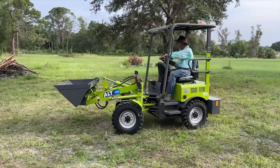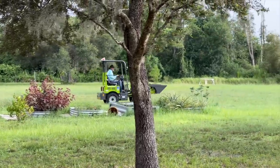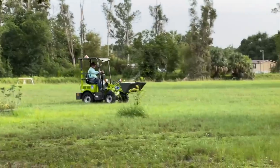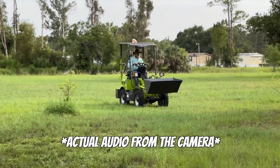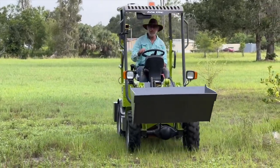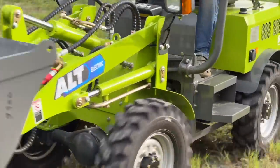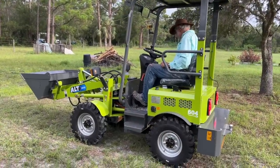Once the first two machines were out, it was time to play around. It's amazing how quiet they are. You can see my dad taking it on the first ride, and it is much quieter than my family's dog barking from much further off in the distance. You basically can't hear the loaders at all from a distance, and when you're right next to the machine, you just hear a soft whirr from the hydraulic motor. Since they're electric, there's obviously no combustion engine or exhaust noise.